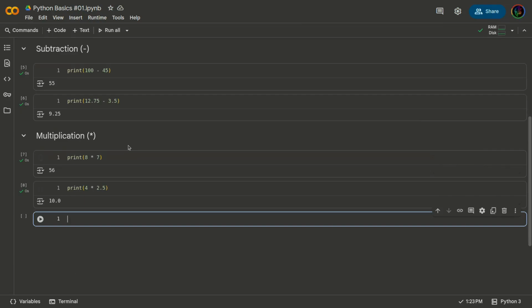Notice that the result is 10.0, which is a float. If a calculation involves even one float, the result will almost always be a float to ensure the answer is precise.